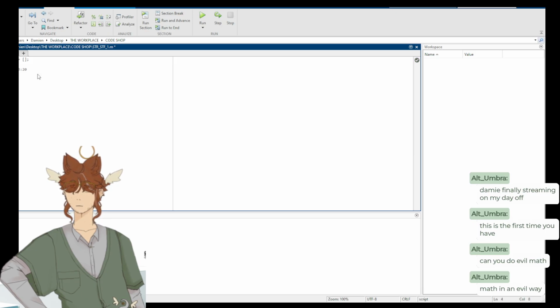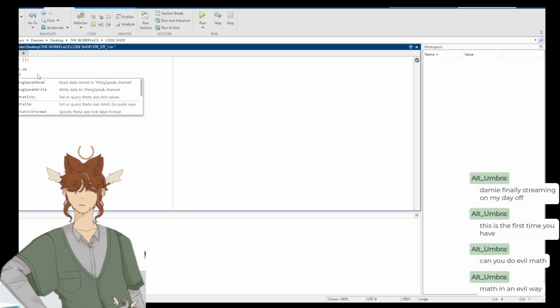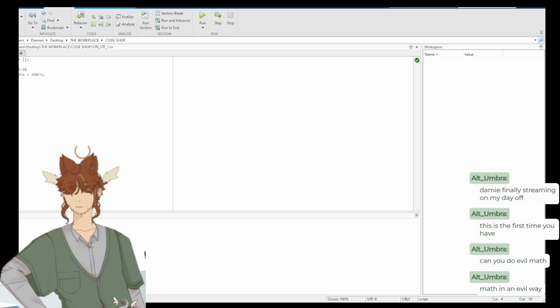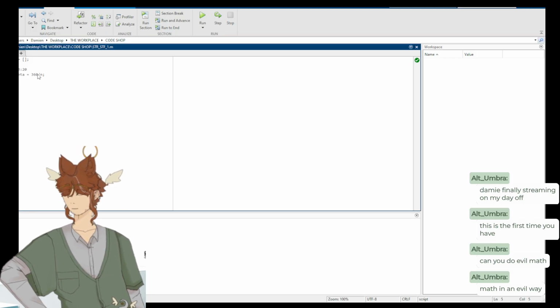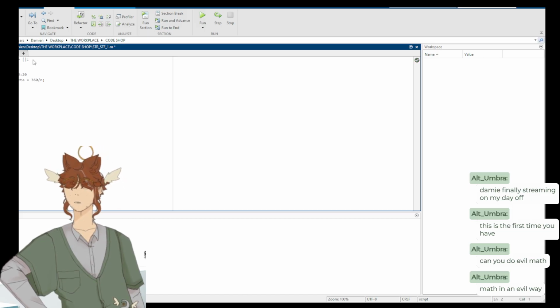Okay, now we need to say theta equals 360 divided by n. We got that, that's good. And then we'll be using theta divided by 2. So now I guess r is supposed to be 1, maybe? I could just call it r. Let's just call it r. r equals 1.